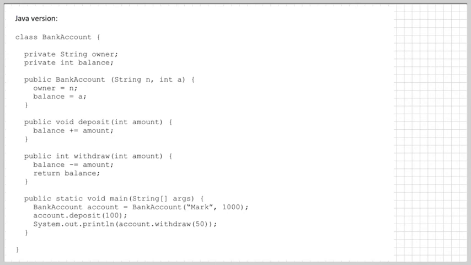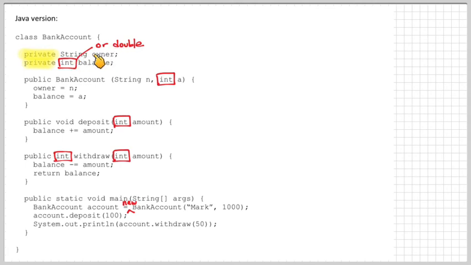So this is the answer. I'm going to highlight some of the things I just want you to make sure that you followed. We need to make it private, these attributes here. The attributes are outside of the constructor. And I did have to decide upon the data types. Now, certainly owner is a string, but I did have a choice for the balance. You could have done an int, but you could easily have made it a double.